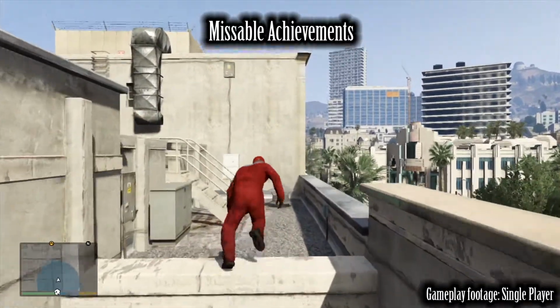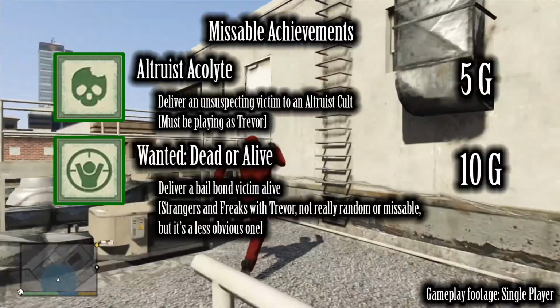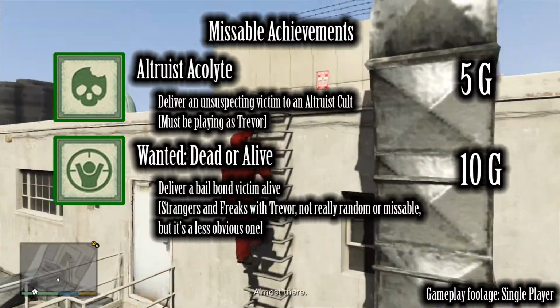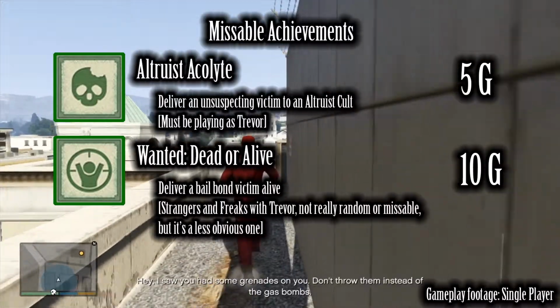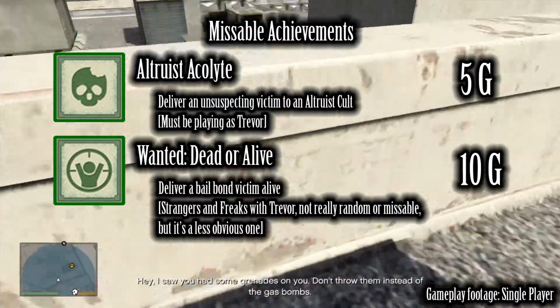Just study up a bit on certain achievements that require you participating in random or particular events, such as the Altruist Acolyte achievement, which I'm not sure if that's how you pronounce it, but that's the achievement, and Wanted Dead or Alive. Basically, one of them involves you finding a random person on the side of the road and bringing them somewhere. The game should tell you if you can earn the achievement or not, but just make sure to pay attention, that way you don't miss it.